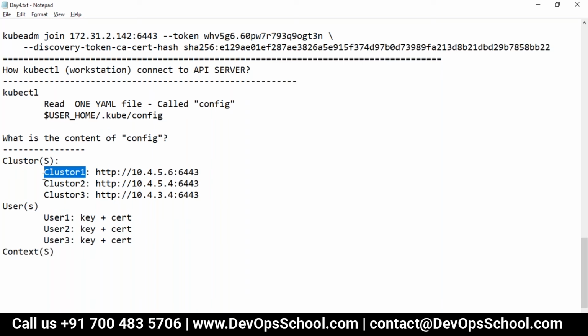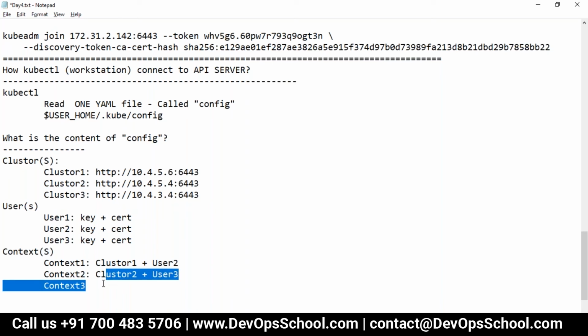In the context you have context 1, context 2, context 3, and in the context, let's say cluster 1 has user 2, cluster 2 has user 3, and cluster 3 has user 1.